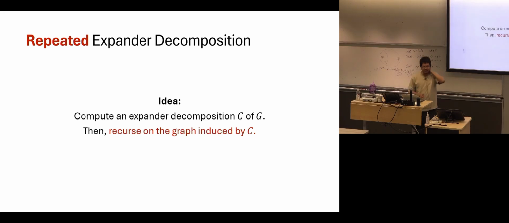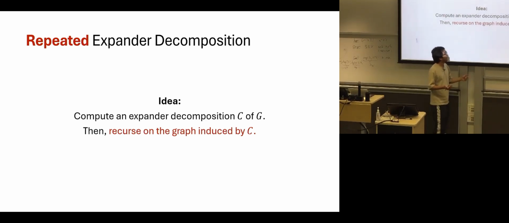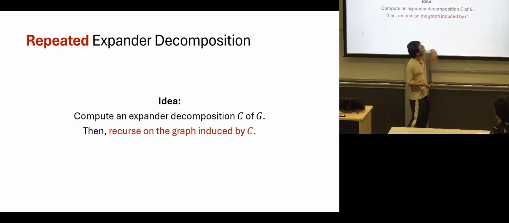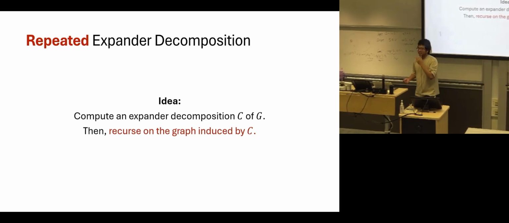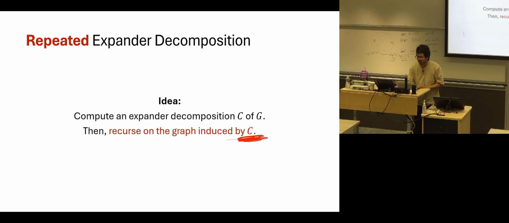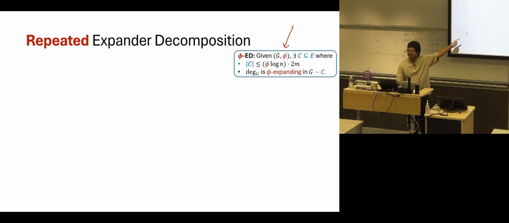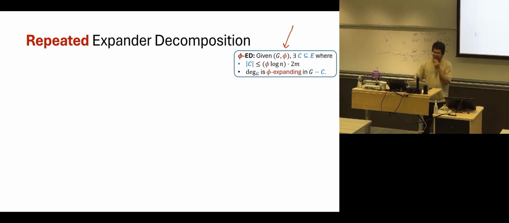Well, the idea is that you have a graph, then you just compute an expanded decomposition C of the graph, and then try to recurse on the graph induced by these cut edges. Okay, so let me tell you more precisely. I put the box up just so that you can recall what expanded decomposition is. Now let me tell you how to construct repeated expanded decomposition.